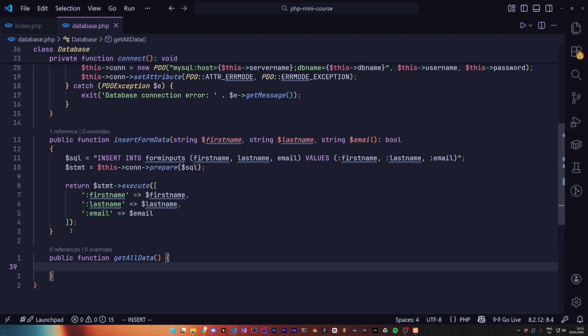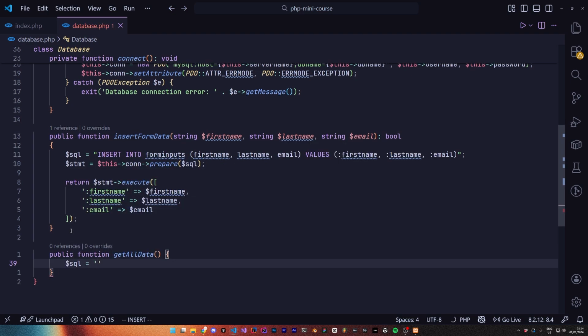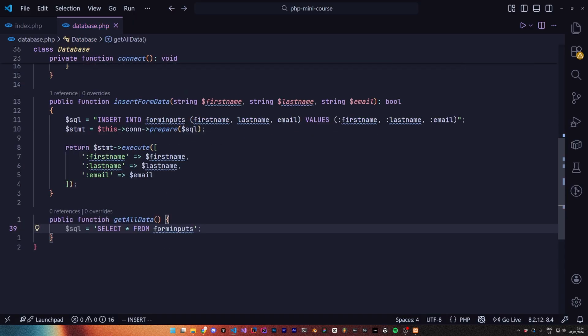You probably got that from the name. So same structure. We'll create an SQL query where we'll run the query of SELECT * FROM form_inputs, which is the table name. So what does this statement mean? Well, SQL has this thing to it where it's really easy to read. Select, we're selecting something. Star indicates everything. From, and then form inputs. So we're getting all the data from our table.